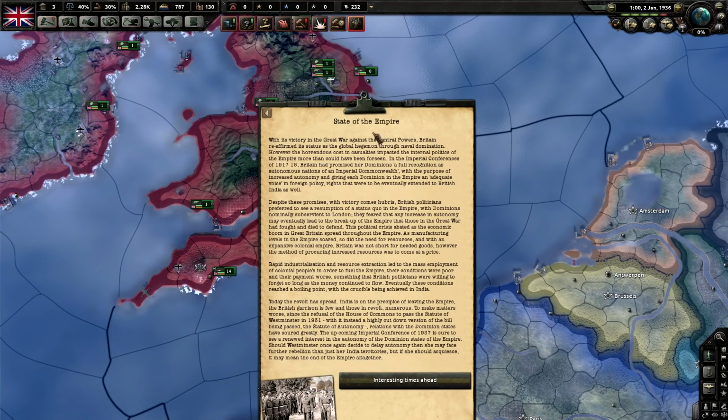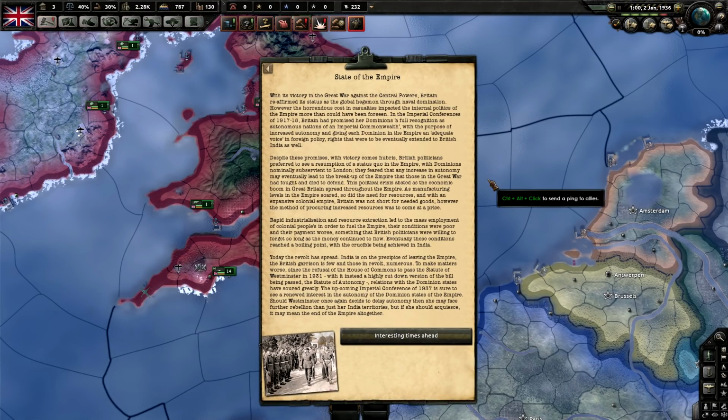Oh, hey, State of the Empire. With its victory in the Great War, Britain reaffirmed its status as a global hegemon through naval domination. The horrendous costs and casualties impacted the internal politics of the empire more than could have been foreseen. Imperial conferences in 1917 and 1918, they promised their dominions a full recognition as autonomous nations. Okay, adequate voice in foreign policy. Despite these promises, with victory comes hubris. British politicians preferred to see a resumption of the status quo, with dominions nominally subservient to London. They feared that any increase in autonomy may eventually lead to breakups in the empire that those in the Great War had fought and died to defend. Makes sense. Manufacturing levels in the empire soared, so the need for resources. In an expansive colonial empire, Britain was not short for needed goods. However, procuring these increased resources came at a price.